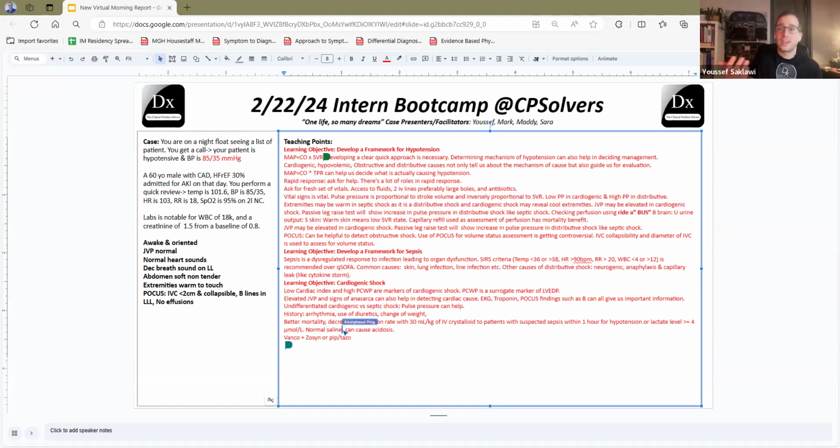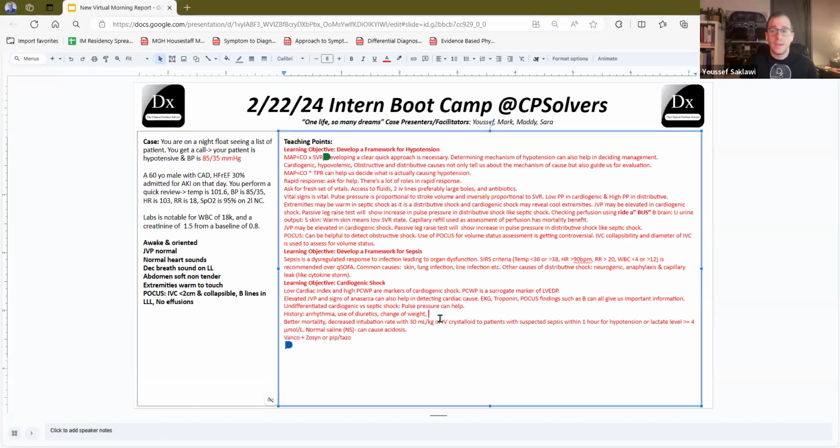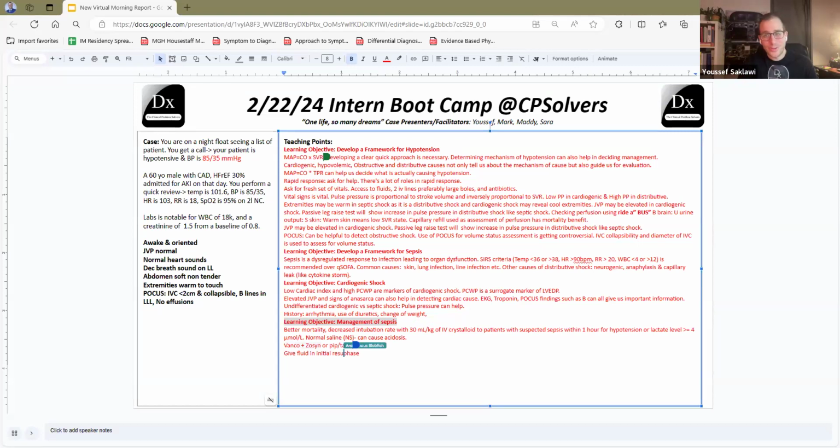And I often give 30 cc's per kg because patients with CHF do develop sepsis and they have a higher mortality from sepsis. And sometimes septic shock causes cardiac dysfunction. So a lot of times they go hand in hand, and it leads to a higher mortality. When you're in the resuscitation phase of sepsis or shock, I generally wouldn't shy away from giving fluids in the initial phase, and then try to reassess frequently in terms of the amount of fluid given. That's all I had in terms of information.